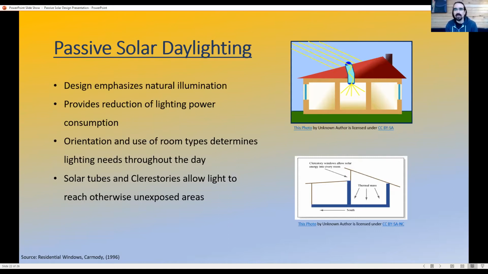And with a lot of passive solar design, when we've got our house oriented to the south, then the areas on the northern sides don't receive as much sunlight, and we can use other means to get natural illumination there. These solar tubes allow radiant light to transfer into interior spaces that don't have external windows. And then a design that we've seen used a lot over the course of time, and not just recently, but for hundreds of years, is this idea of a clerestory window on the second story that allows light to enter all the way to the back of the home. So a couple of different ways that you can utilize passive solar daylighting to get light to spaces that wouldn't otherwise have a direct solar path, and that can eliminate some of the energy use that you would normally have by having electric lights.